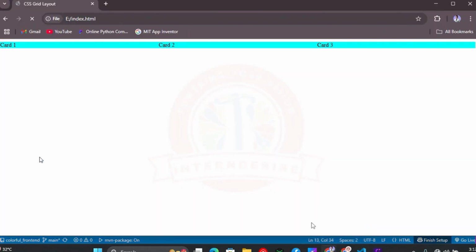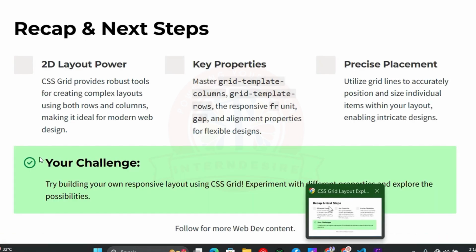Here you can see it has the same proportion and the same gaps across all 3. So this is how we can create a grid structure. Here I have used a div with class container and items card 1, card 2, card 3.